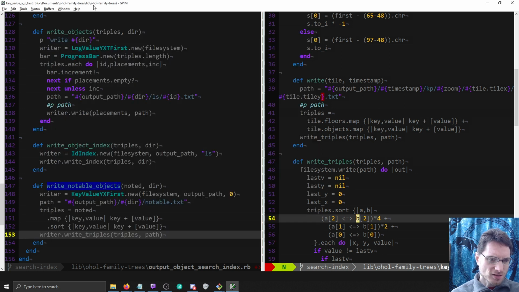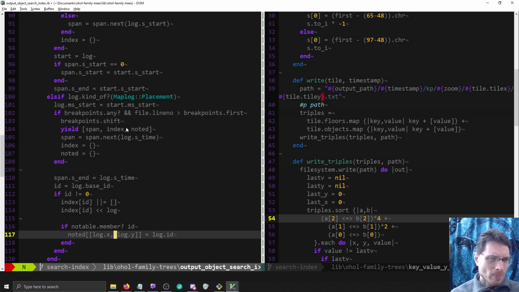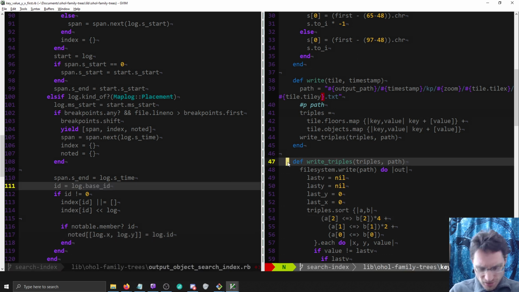I thought the IDs... when processed here, base ID... Yep, caps lock.